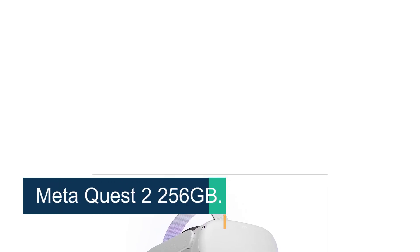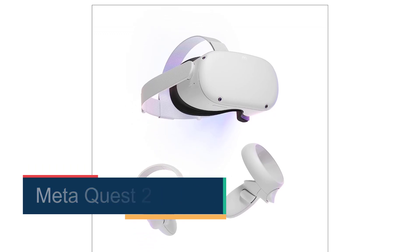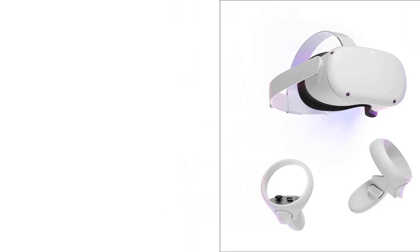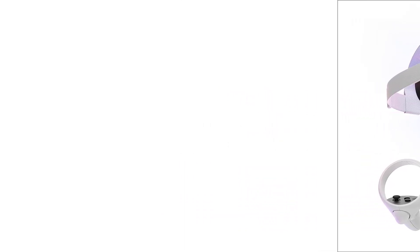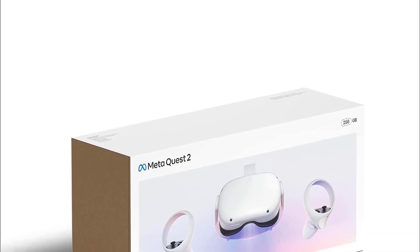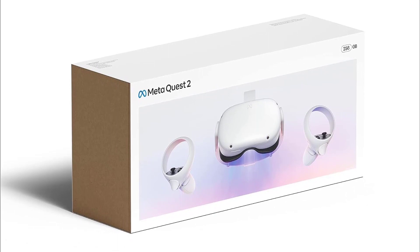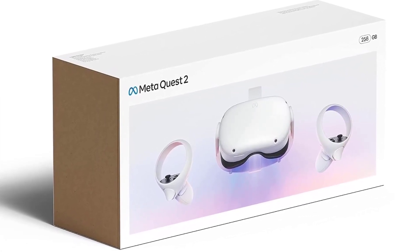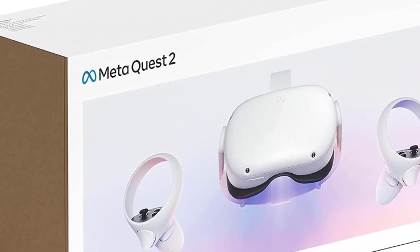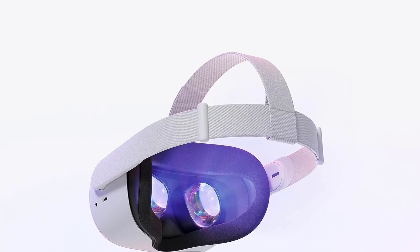Starting at number 1: the Meta Quest 2 256GB. The Meta Quest 2 isn't the most premium VR experience, but it's still likely the only VR headset you'll have to buy. This headset offers a level of sheer flexibility no other VR system can match. It's a battery-powered standalone headset that offers the best VR visuals and performance currently possible using mobile computer technology. You can play PC VR titles with the Quest 2 over a USB-C connection and Wi-Fi as well. The Quest 2 also has a sizable library of games and experiences explicitly developed or ported from other VR platforms. It's as user-friendly as any modern gaming console but still allows those who like to tinker with their tech to sideload applications.